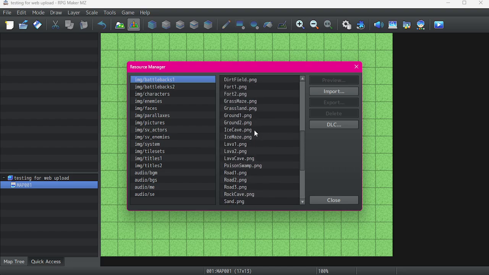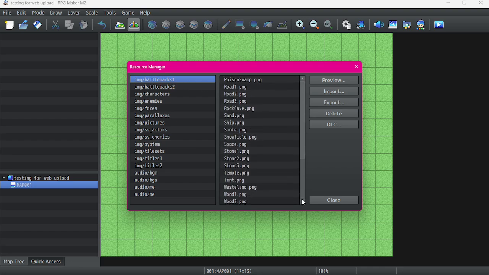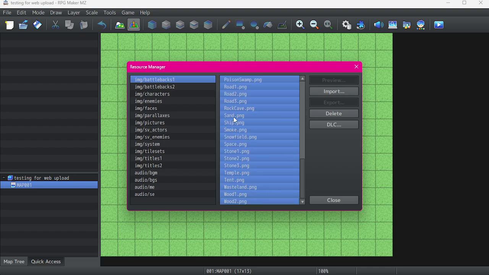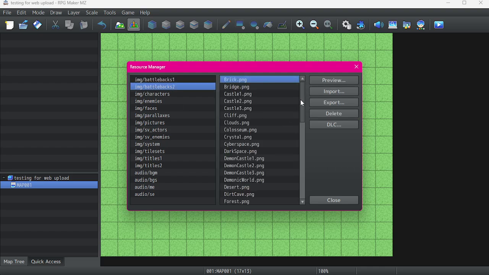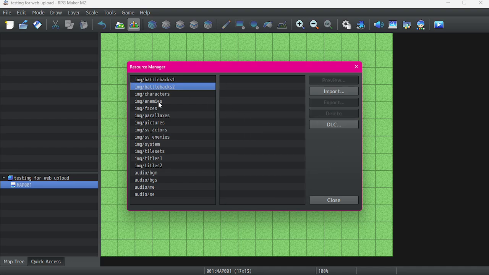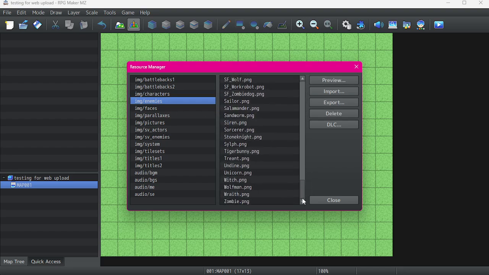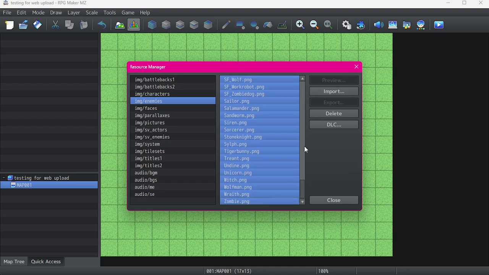So let's say you're doing a story-based video game and there are no battles. I know right away that I can delete all of these because I don't need them. I'm not going to have any battles. So Battleback 1 and Battleback 2, I can click, shift-click on the bottom one, it selects all of them, delete, they're gone. There's a whole bunch of them gone right away. Same thing with this one. I know I'm not doing any battles. Delete, donezo. Enemies. I don't have any enemies. I don't have any battles. Look at all of this. Look at all that. Goodbye.